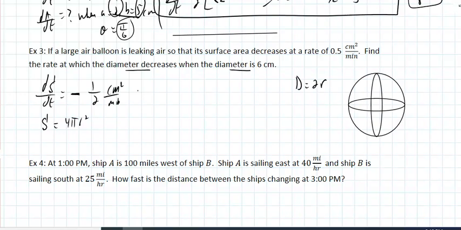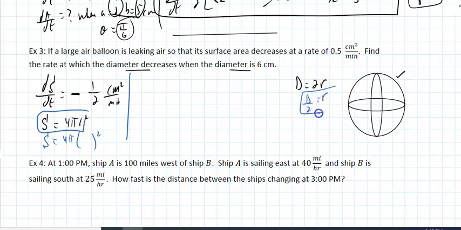So for the test, any figure that's not a prism, I'll provide the formulas. Well, this is the surface area. Well, what's ds dt? Actually, before I do that, I have two options. Actually, yeah, that's fine. I could say S equals 4 pi times, and what does the radius equal? Isn't that the diameter divided by 2?